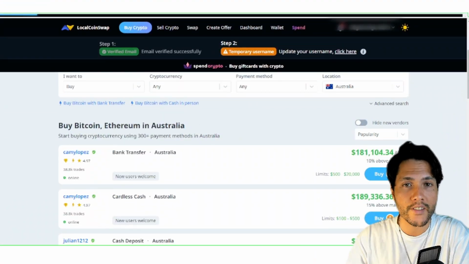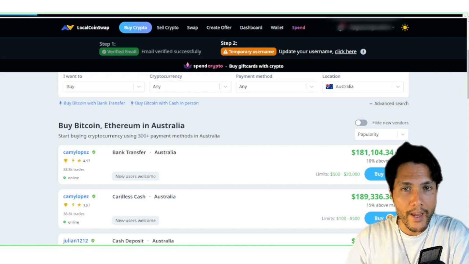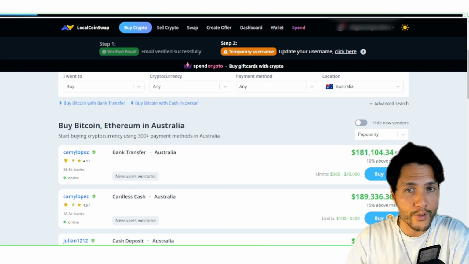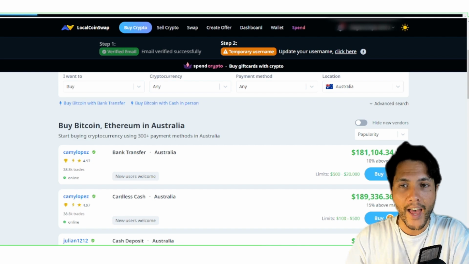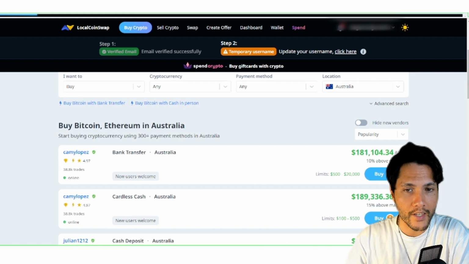So what I do know is that when it comes to bank transfers, frequently sellers may in fact ask you for more personal information like KYC stuff, because they're worried about chargeback scams. Basically what that means is when someone sends the funds to you, you always have the opportunity to call your bank and say, oh, I never received the goods or services, and as a result people can get scammed from that, so they might ask for KYC.